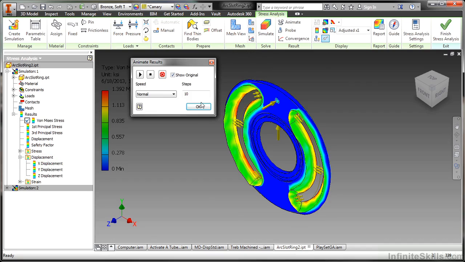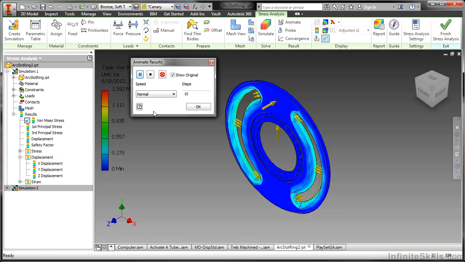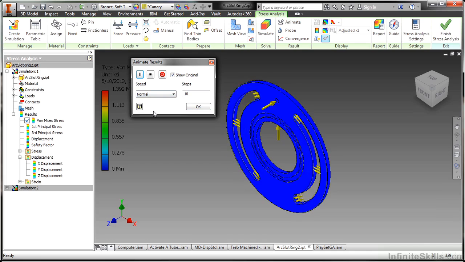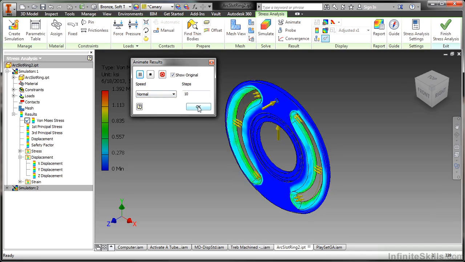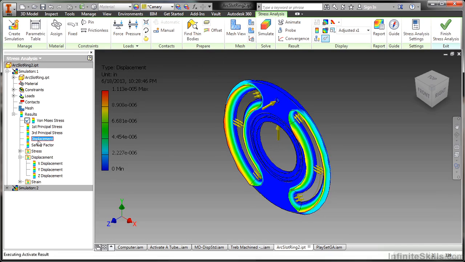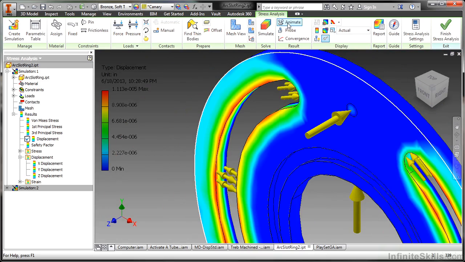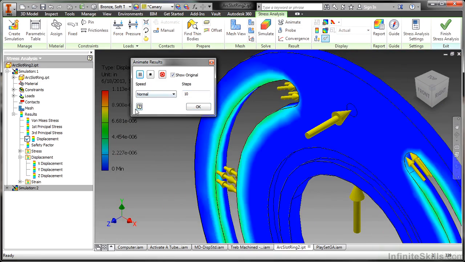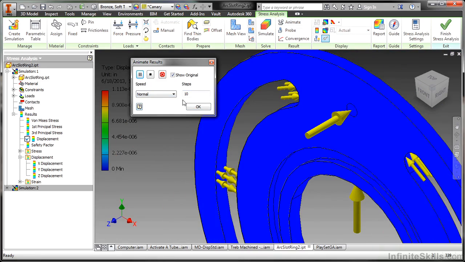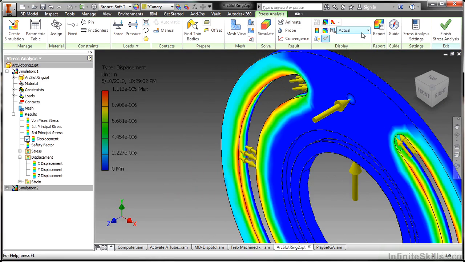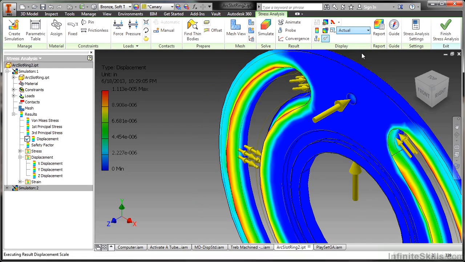I can also animate these to quickly show someone in an exaggerated fashion how the part is actually being affected. This is definitely an exaggeration. I can actually make this an actual deformation. Let me do displacement here. It actually displaces very little. And when I go to animate this, you can't really tell too much that it's growing. But for someone who may be considered a layman, we might want to come in there and adjust that to be a little bit more deformed.